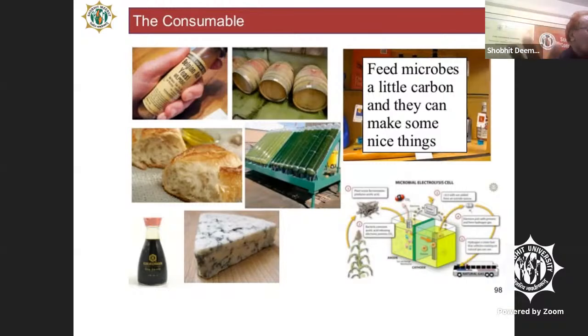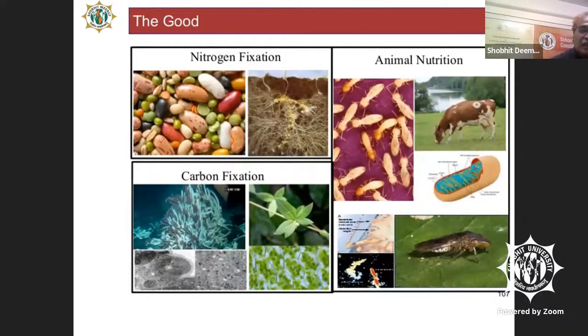When your agricultural land is finished, you will have to depend upon microbes, microbial food. And microbial food will be able to give you food in a very small space, in this one room. If I grow microbes, I can feed the entire population of Meerut, 35 lakh people. I can feed them by growing microbes in this room at a much lesser cost. So microbial foods are going to be the food in 2050. This is the prediction. Nitrogen fixation, carbon fixation, all are under the control of microbes.